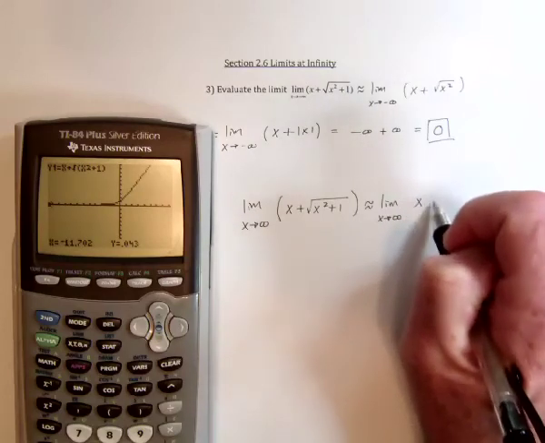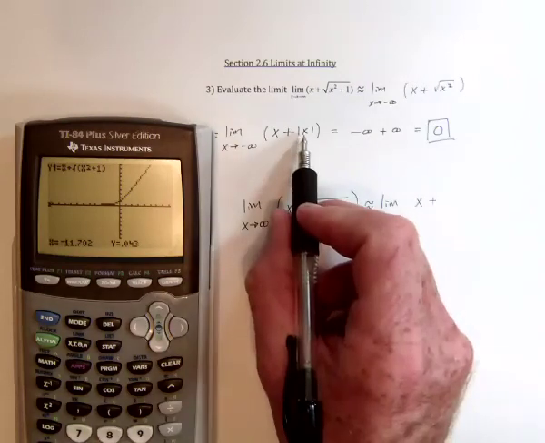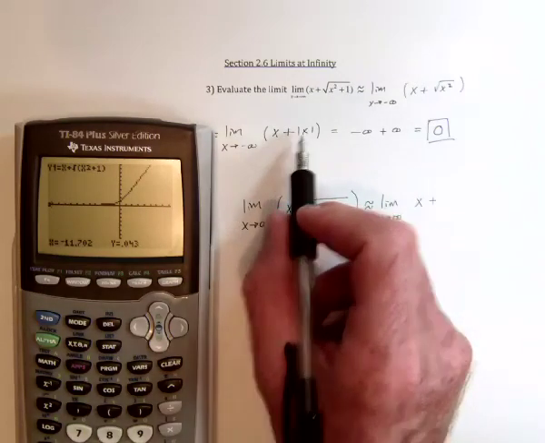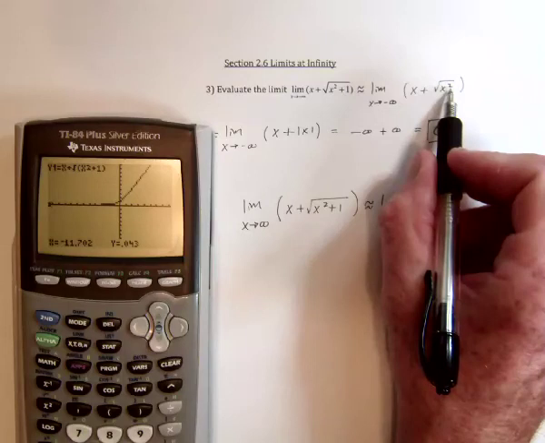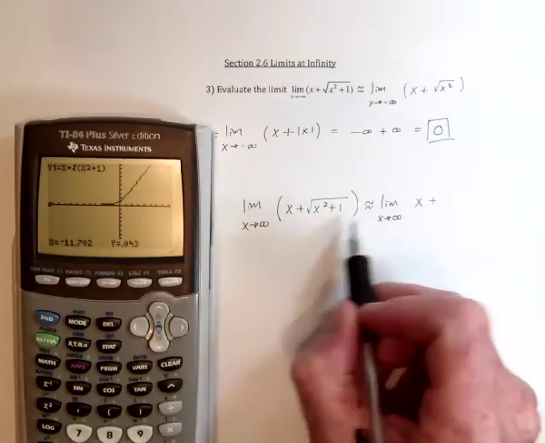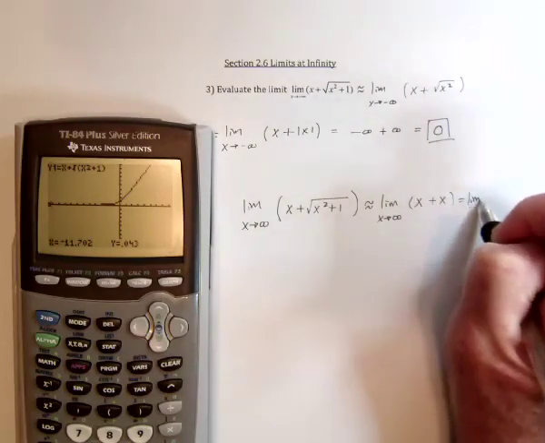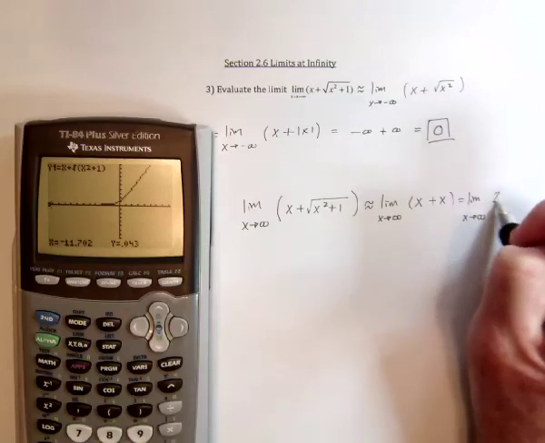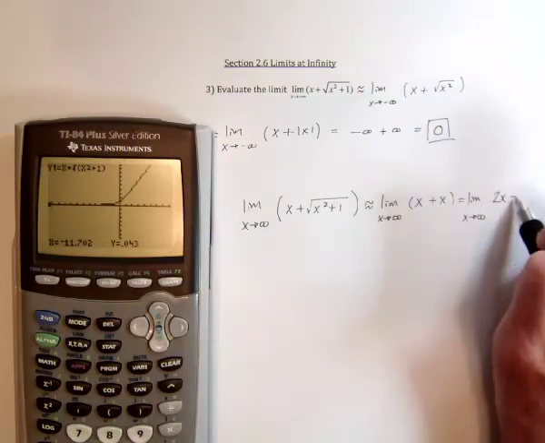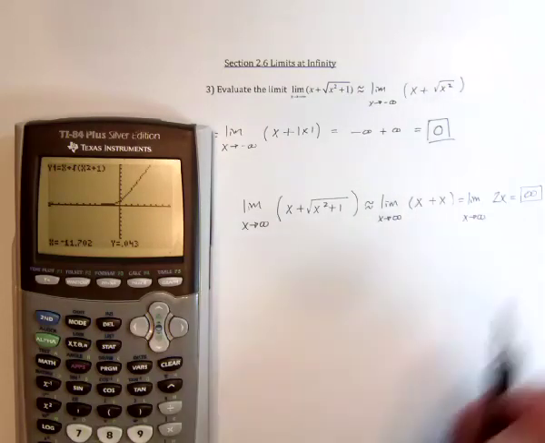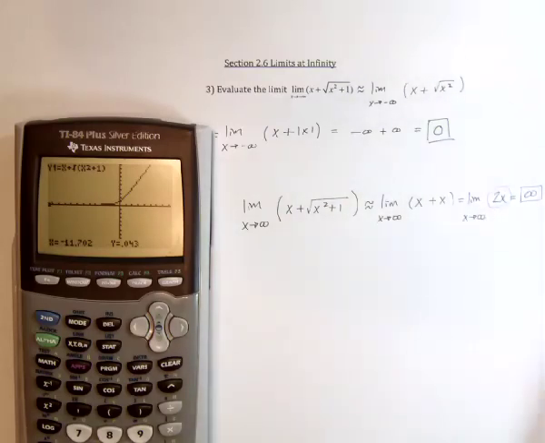then we would have x plus, and since this is positive, I don't really need to put the absolute value. When it was negative, I needed to put that, showing that squaring is going to get rid of the negative. But anyway, this one is already positive infinity, so I don't really need to put that absolute value. It's x plus x. So in other words, it's the limit as x approaches infinity of 2x. So the answer here would be 2 times infinity, which is infinity. But more interesting than that is it's basically following the line y equals 2x.